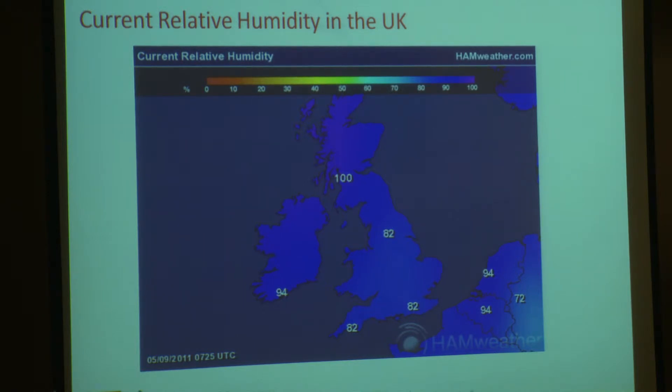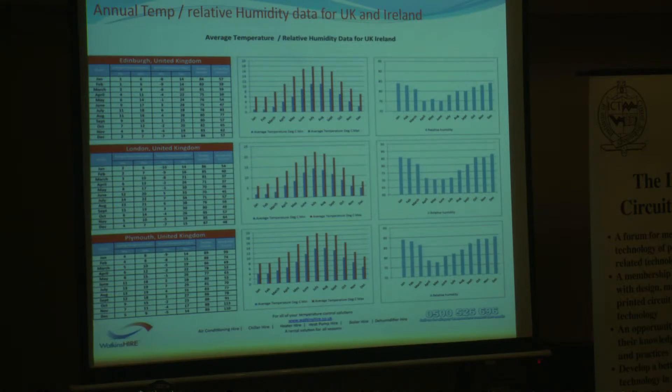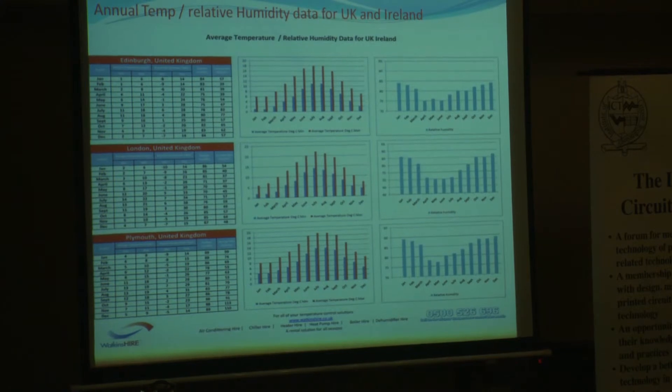And if you couple this with the next slide — I apologize for the amount of information on there — but you can basically see from the shapes: the blue on the first graph represents the average minimum temperature, and the red is the average maximum temperature in Edinburgh, London, and Plymouth. The graph on the other side is humidity. So you can see that they're both working against each other already. With the average maximum temperature being just above 20 degrees in London, you can also see why we all fly elsewhere for our holidays. That really shows we've already got a bad starting point as far as keeping films concerned, because it's already working against the 21 degrees, 50%.